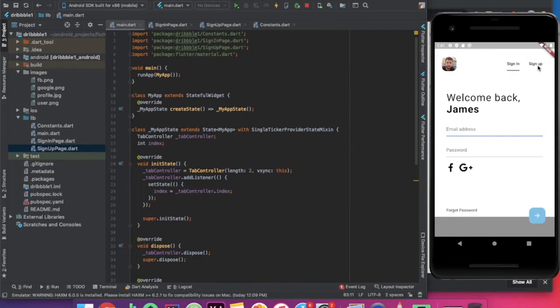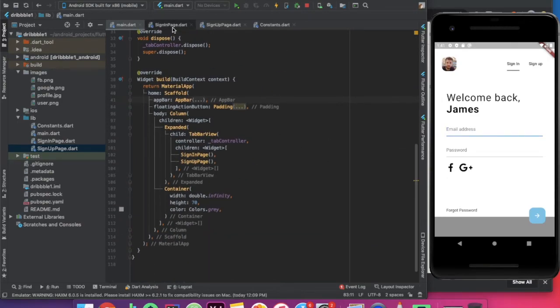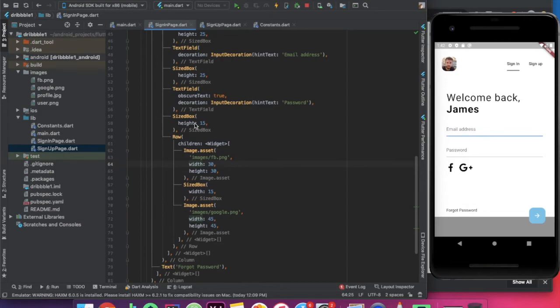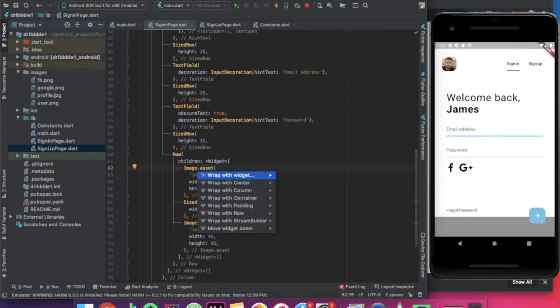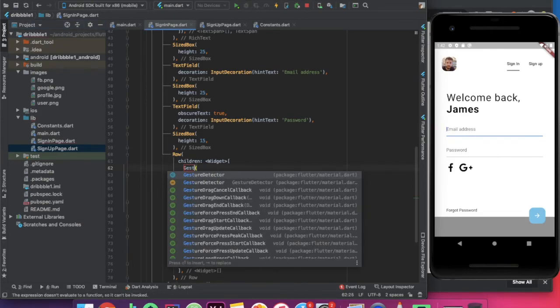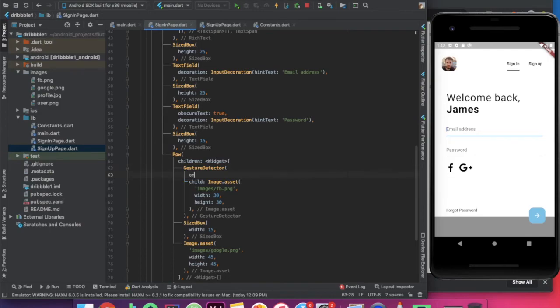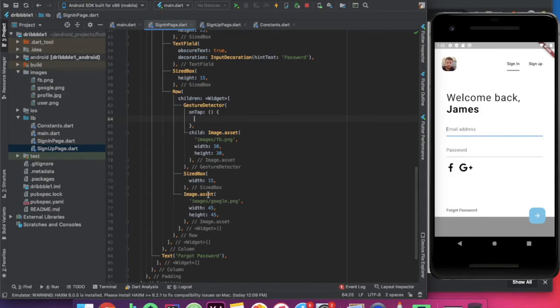Now since we have completed our UI, we can make this Facebook and Google buttons clickable by wrapping it with a widget called gesture detector, and this has a property called onTap, where you can write a function on what should happen when it is clicked.